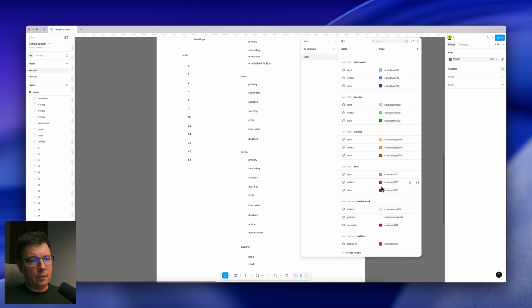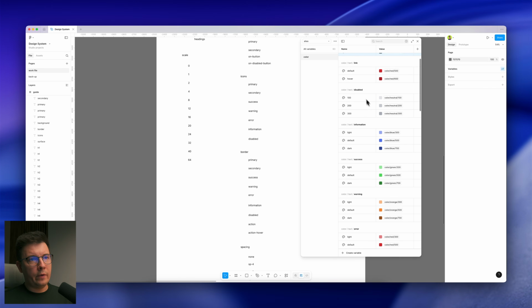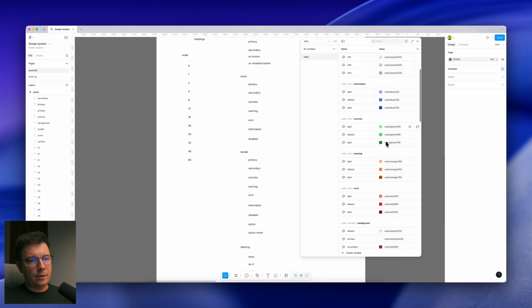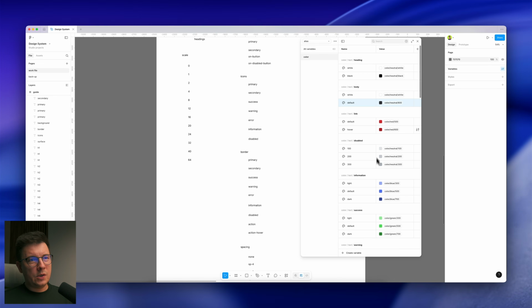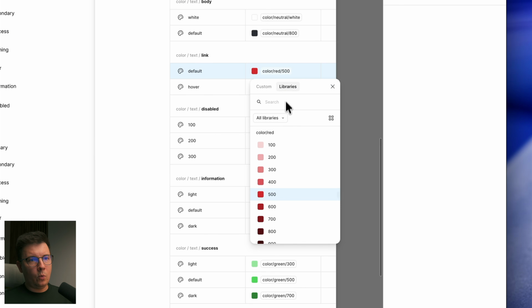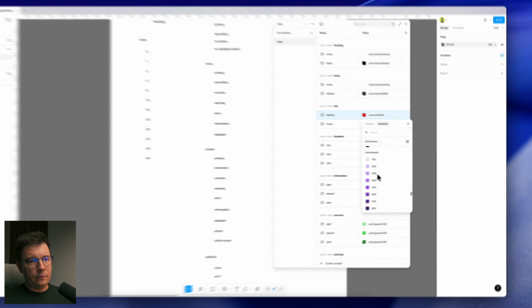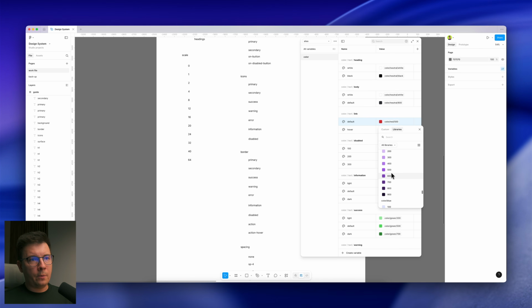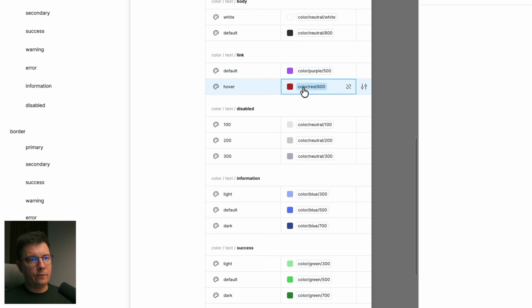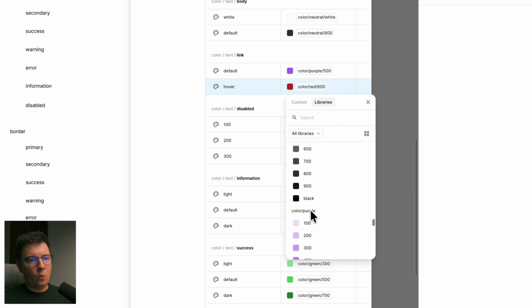Well, again, it may not be good for the error to be red, or for the links to be red, because they're conflicting with error. So let's change them. For example, we didn't use purple, so let's create purple links. They're going to be like this, and for the hover of the link, we'll use 600.